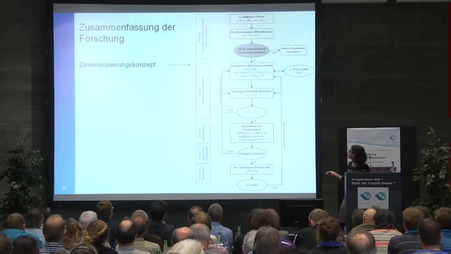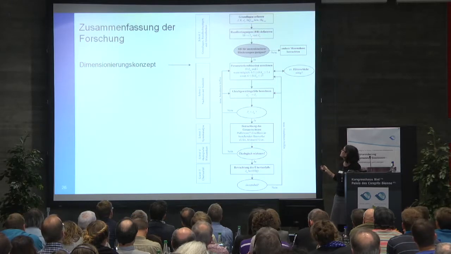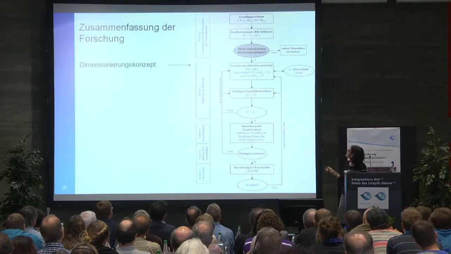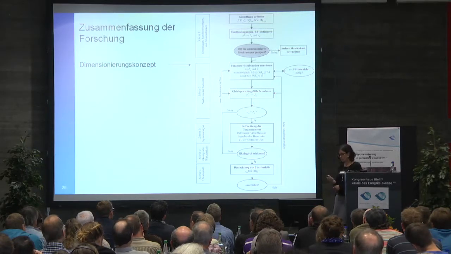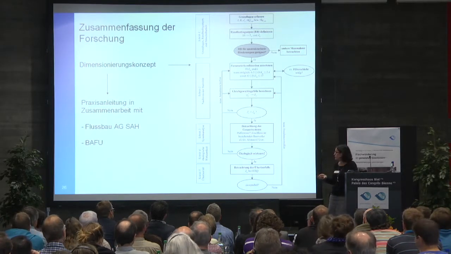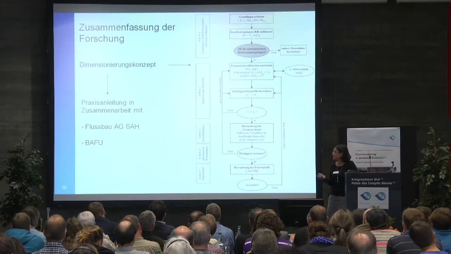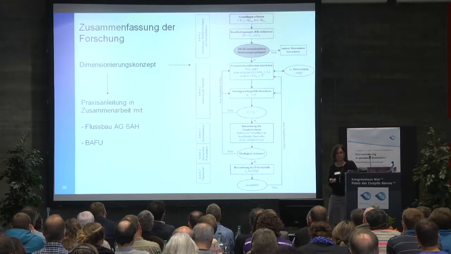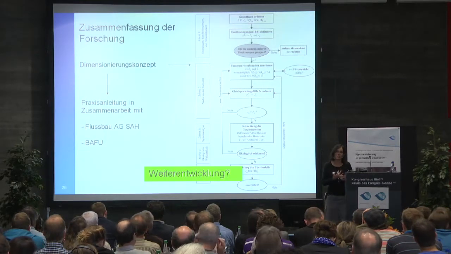As a summary of my research, I'm giving you this flow chart here, which is giving you the dimensioning concept for unstructured rock ramps. I just brought it along as the conclusion of my work. The idea is that an engineer who doesn't know anything about fish can use this flow chart in order to plan an unstructured rock ramp. This is not only an idea. We are preparing a practical implementation together with the company Flussbau AG. They will consider that, and the Swiss agency is supporting them in their efforts, and they also supported my paper.